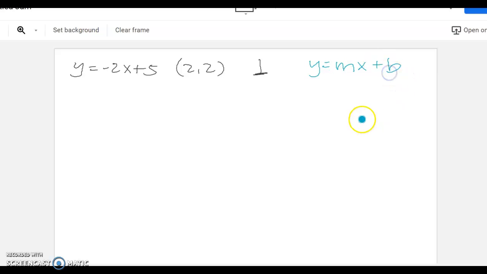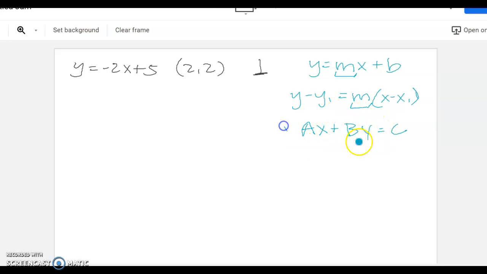Remember, there's like 3 forms of equations we're working with. Slope-intercept, where we have m and b, and m is the slope that we're looking for. We also have point slope. Again, we have our m, which is the slope we're looking for. And then sometimes we have what is called standard form. And the thing about standard form is we have x and y added or subtracted together on one side and then a constant on the other.